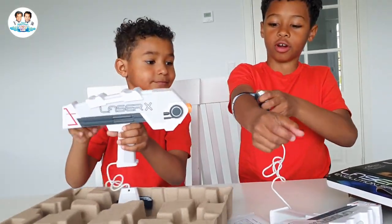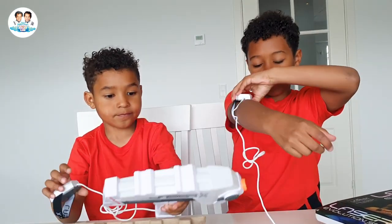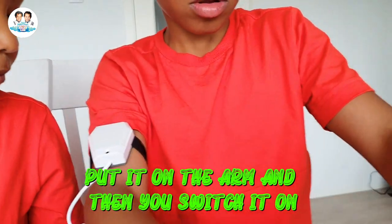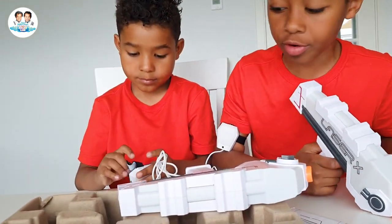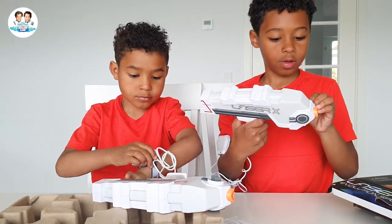Oh, you put it on the arm. You tie it on the arm. It has a band, yeah? And then you turn it on. You switch it on. But I think we need to charge, yeah? Or we put batteries. There's a section for putting batteries. It doesn't come with batteries. Show Jeremy how it is done.